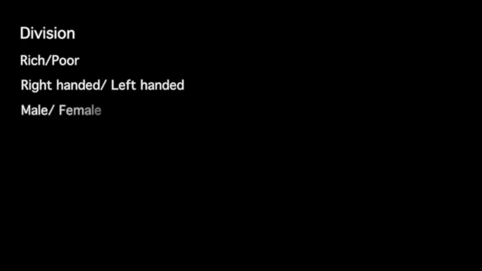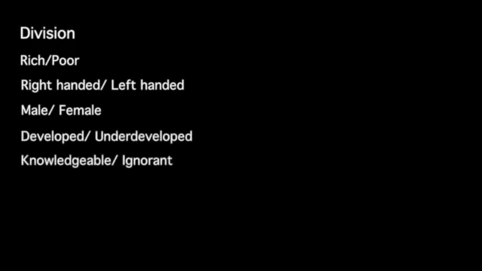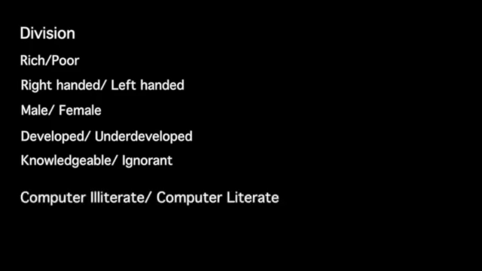Okay. Now, when we talk of digital divide, what are the kind of divide that one could look at? It could be as obvious as rich and poor, and it could be something not so obvious as left hand and right hand. Because for a long time, if you look at a computer, and if you look at the mouse, even the mouse, it was essentially made for the right. Others include male, female, underdeveloped, developed, ignorant, and the knowledgeable. Extremely problematic terms, I'll come to it. And what do you find? Those who fall on that side invariably get clubbed into what they call as computer illiterate.